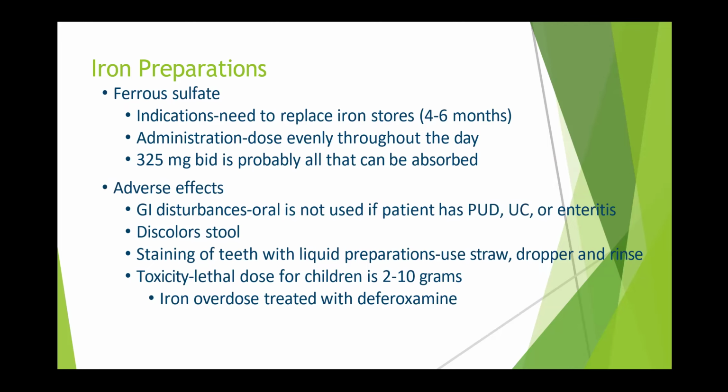It's going to make the stools black. So don't be alarmed. It's not a GI bleed. It's just a discoloration because of the ferrous sulfate. If it's a liquid ferrous sulfate, it will permanently stain the teeth. So you want to make sure that you instruct patients to use a straw, dropper, and rinse their mouth right after they take it. And again, you can become toxic even with something like an iron preparation. For children, a lethal dose is 2 to 10 grams. And if someone does overdose on iron, it's treated with deferoxamine. All right, that is your antidote.